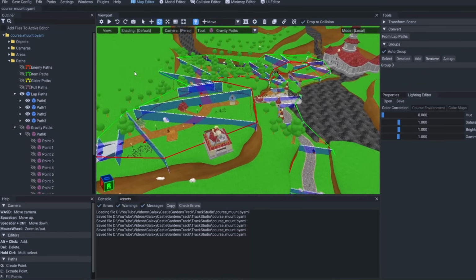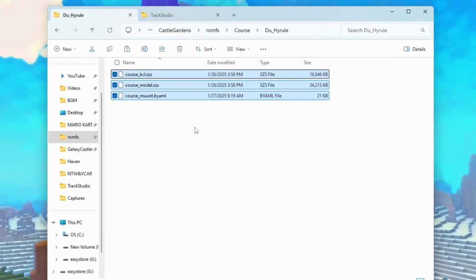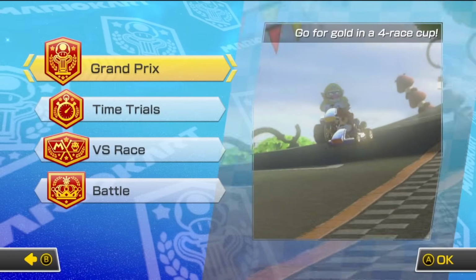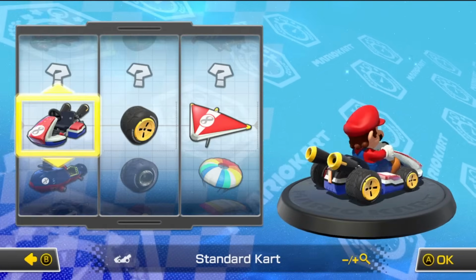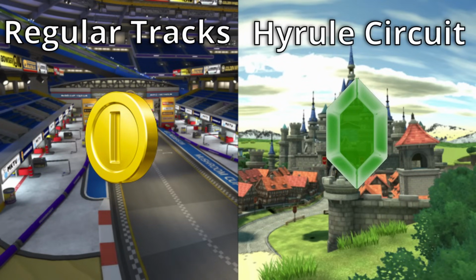Now I can save the model, collision, and map files, which are placed in a mod folder with a file path and file names that match the ones that I'm looking to replace in Hyrule Circuit. The reason I'm replacing Hyrule Circuit specifically is because, as a couple of you guys suggested, it would be the easiest way to replace coins in the track with star bits, since Hyrule Circuit has rupees that replace the coins. That way I don't have to make the whole game use star bits by replacing them in this track.